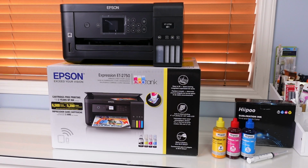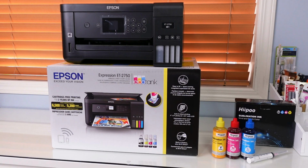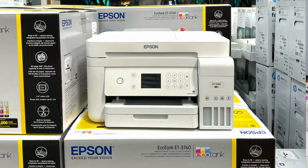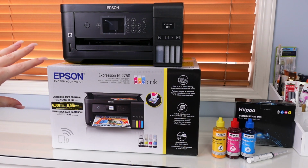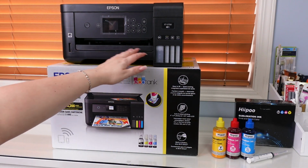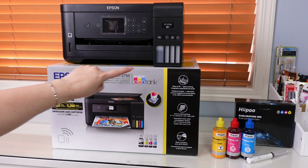I just bought myself the Epson ET 2750 from Costco. It was $300 Canadian. They had two versions of the Epson printer at my Costco. This one, or they had the 3760 for $400 in white. So the biggest difference between this one and the other version they had at my Costco, besides the color and $100 price difference, is this one does not have a paper tray to hold my paper. You feed the paper from the back. The white one had a paper tray.